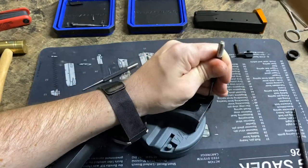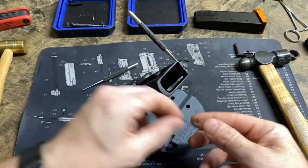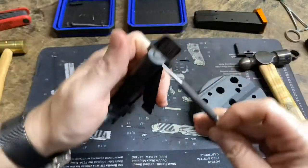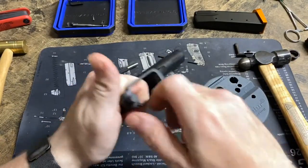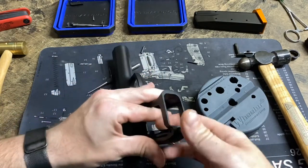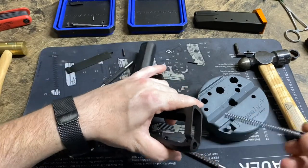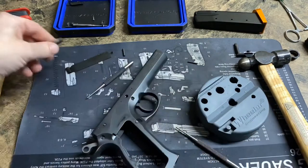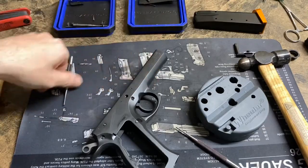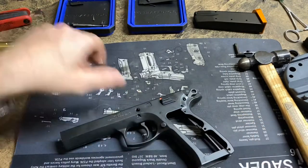When I say drive out, it's not in there tight, but just enough to, because there's going to be so much pressure on it, I like to have the punch in there to keep it from walking itself out. So now that my punch is in there capturing it, I'm just going to put my thumb over it, pull the punch out. Push down, let the plate come out, and then I can let the plunger and the hammer spring come out with it. And that's going to help everything later on, getting your hammer and everything out. Just go ahead and do it now.